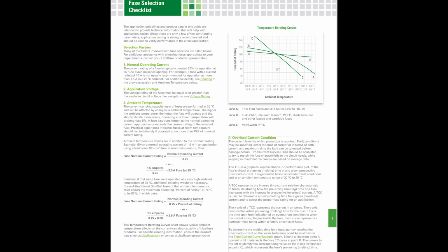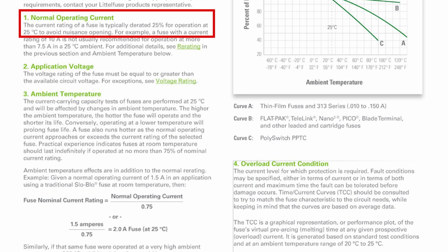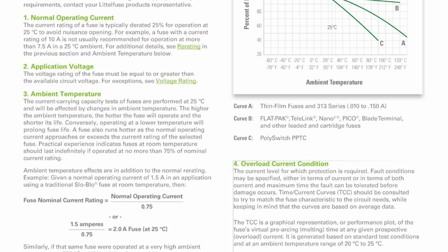Okay, so loaded with our partial knowledge, we are ready to work on our fuse selection checklist. Normal operating current. Number 1. The current rating of a fuse is typically derated 25% for operation at 25C to avoid nuisance opening. And if you remember, 25C is around 77 degrees Fahrenheit.